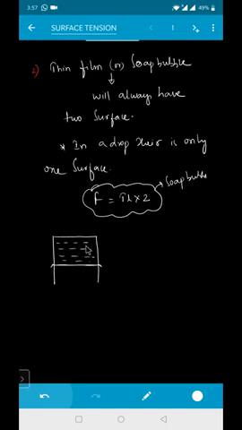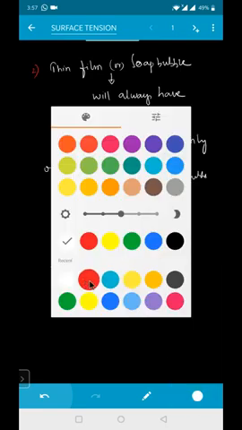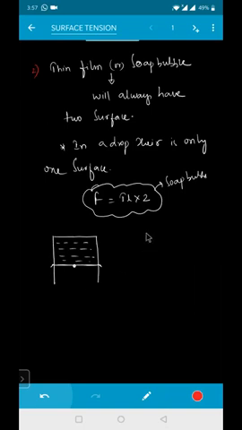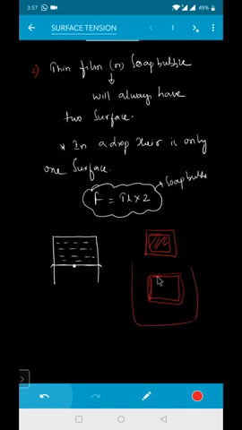Say if I take a slate, you remove the inner part of the slate and dip it into the soap solution. Will you see the film formed on either side of that frame, beta? Dipping it in. Are you able to get me? No, sir, I didn't understand that. See, this is your slate. Yes. The slate has a black portion in the middle, right? Yes, sir. So you remove that black portion. Now this becomes a small frame like this, isn't it? Yes, sir. Dip this into the soap solution.